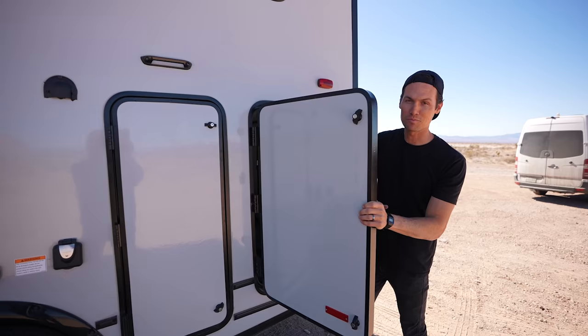This black tubing down here is your gray water dump. Let's give this 2 extra points compared to our van. Our current situation is we have this 7-gallon blue water tank that sits under our sink and we literally have to struggle to pull it out and then break open an icy dump station. You sit there and you pour it in with your hands. Here, all you have to do is you pull over the gray water dump. You just pull this black lever and then all of your gray water dumps exactly where it's supposed to.